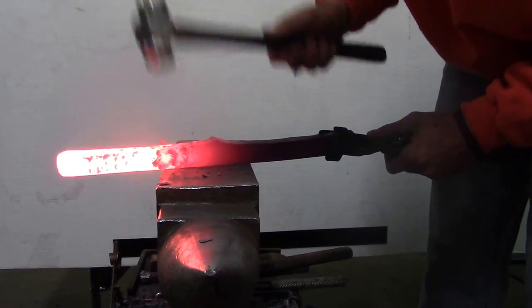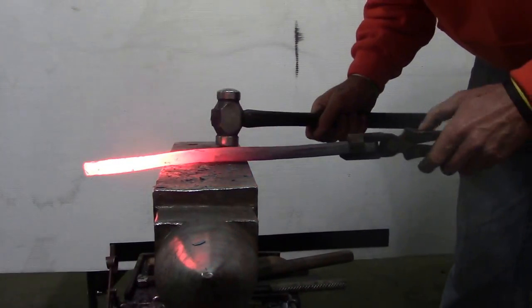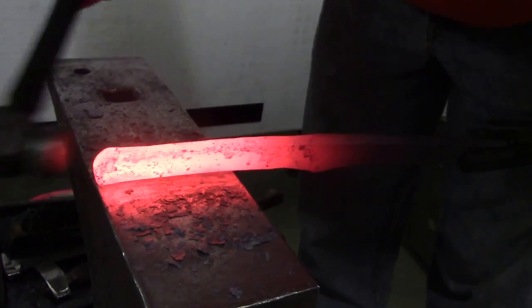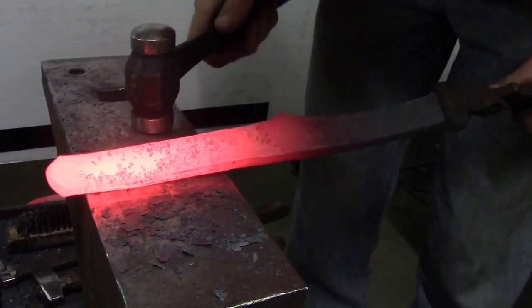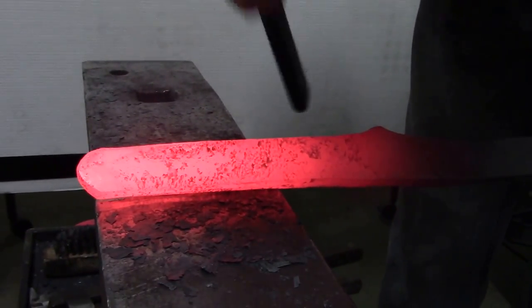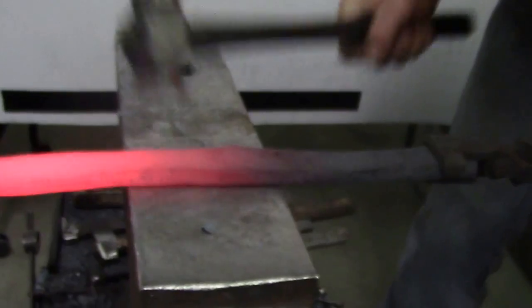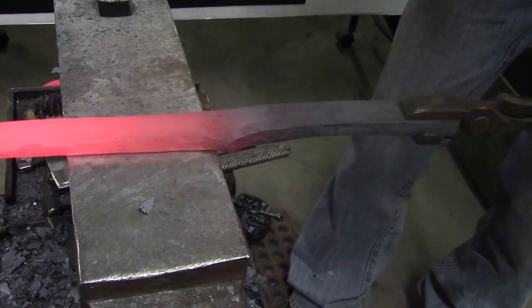So we're gonna just grab this one corner right here, push down, and go all the way through. And then we'll come up on the horn, grab the toe a bit, and go all the way through. Then we grab this corner right here, because you want to have something that ain't a sharp edge sticking out, and come around. And then take and flatten on this side right here. That leans it over. We're getting that to bevel a little bit more. And then do the inside. Get it to lean and bevel a little bit more.